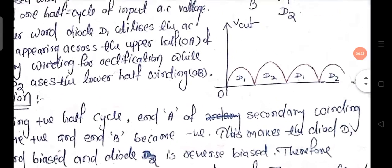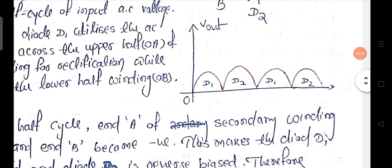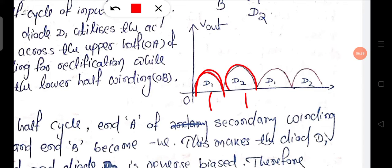So we can get this type of output. First we get the output for D1, then D2, and again D1 and D2. This is also pulsating DC, but smoother than the half wave rectifier.